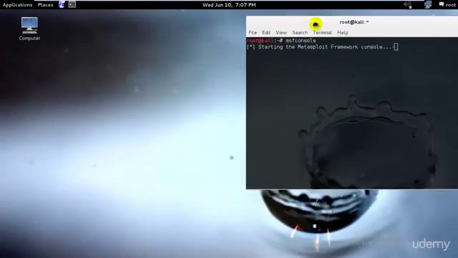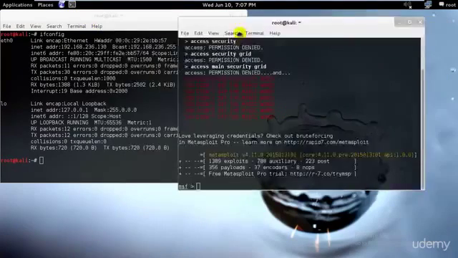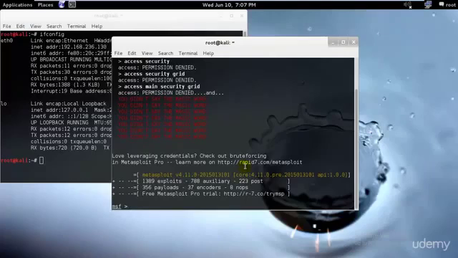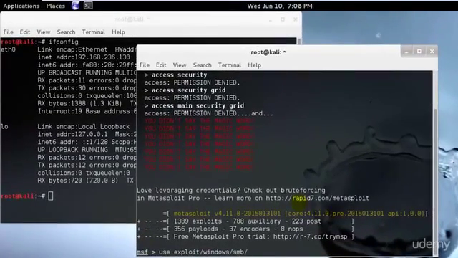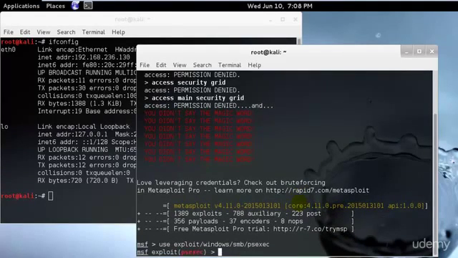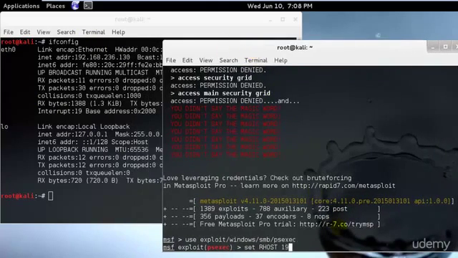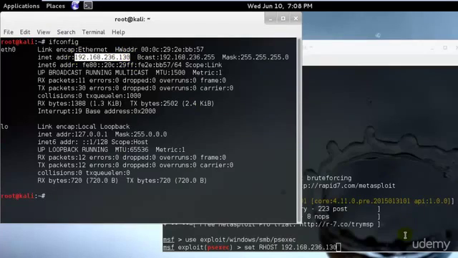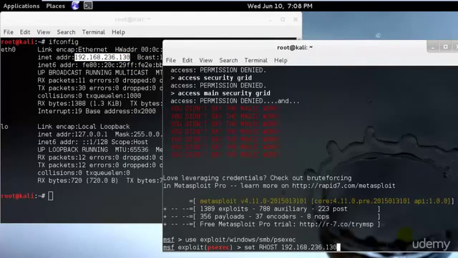By the time it starts, I'll just go ahead and also start another terminal. So now over here I'll be using the SMB psexec exploit. So I'll just go ahead and type use exploit, and I'll use it for Windows SMB psexec exploit, and I'll hit enter. So it has accepted the psexec. I'll just go ahead and type set RHOST to my remote computer, that would be 192.168.236.130. This is my own IP address which I have received from over here. So yep, and I'll just go ahead and hit enter.